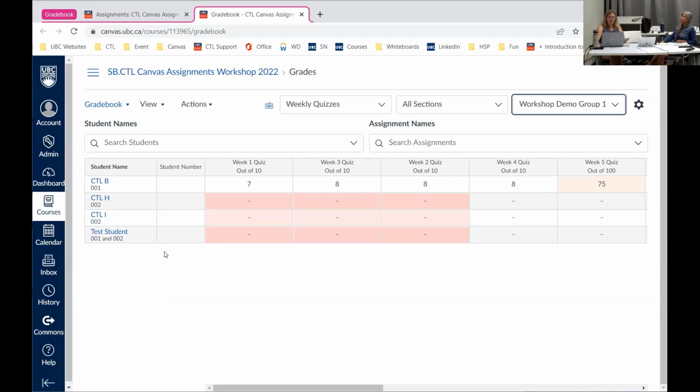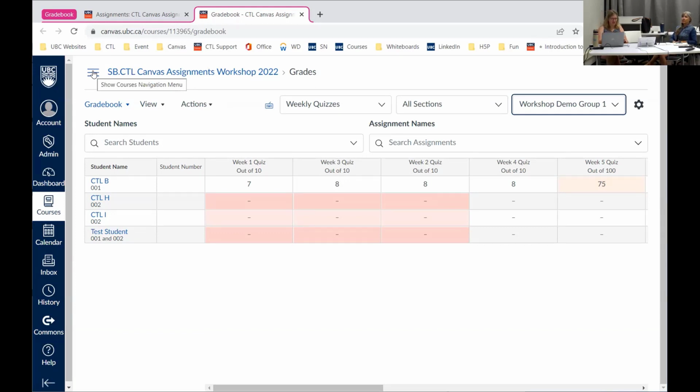Now it's important to note, yesterday I showed how to filter SpeedGrader by student group. If you filter your gradebook by student group, but don't have the specific option turned on to filter SpeedGrader by student group, when you go into the SpeedGrader from here, you'll still see all of the students, even though only a few of them are listed in here. I did talk about how to turn that on when we were in our SpeedGrader. I don't know if you want me to show again or no.